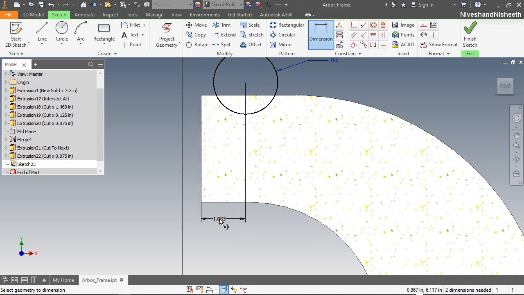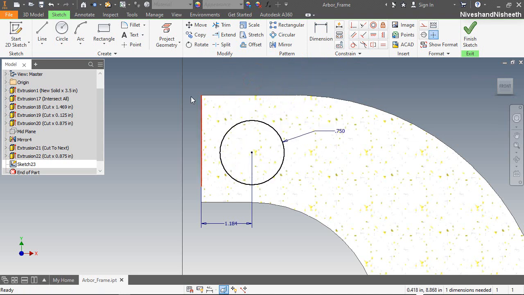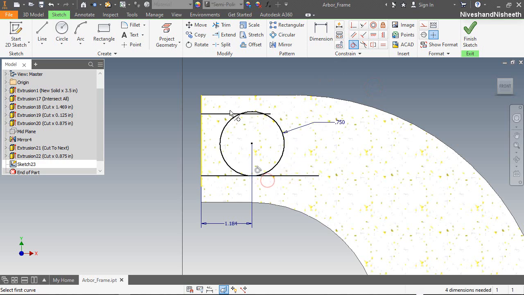Apply the dimension 1.184 inches between side edge and circle. Create two horizontal lines like this. And fix the tangent constraint between these two lines and circle.